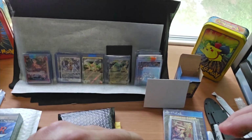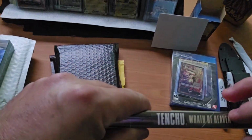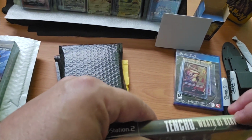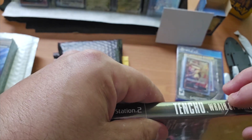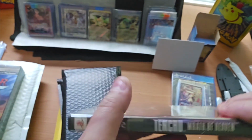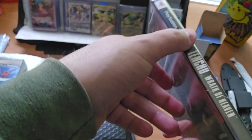I'm not sure if you guys can see that right there. Trials and tribulations of a collector. Look at that. That is deep. That is intriguing. That is deep.